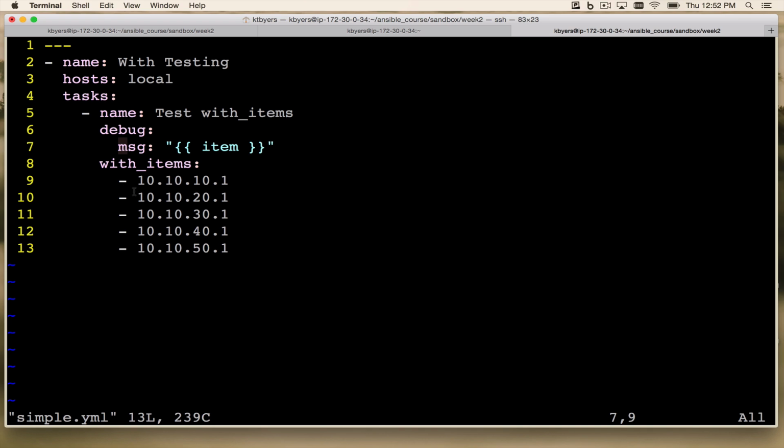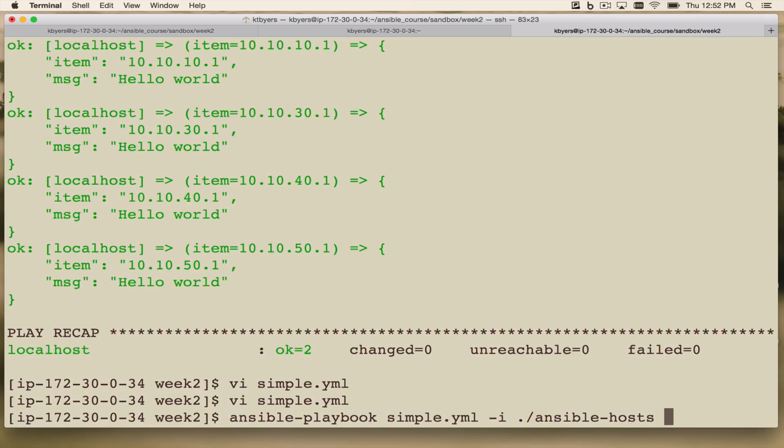But here we're going to actually see this one show up on the screen first and then this one second. And this is a known bug. There's ways you can verify that it is in fact executing them in the proper order and that it's just a display bug. And the Ansible core team has also responded that this is a display bug. They need to fix it. It is a bug, but it is executing it in the proper order with the with_items.